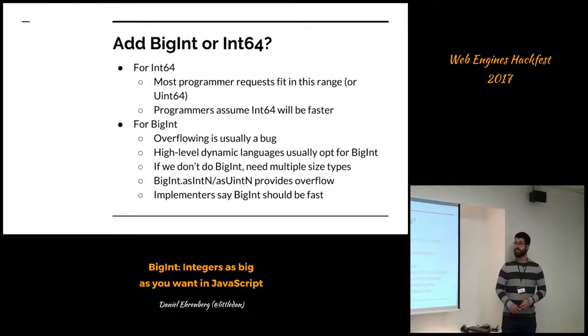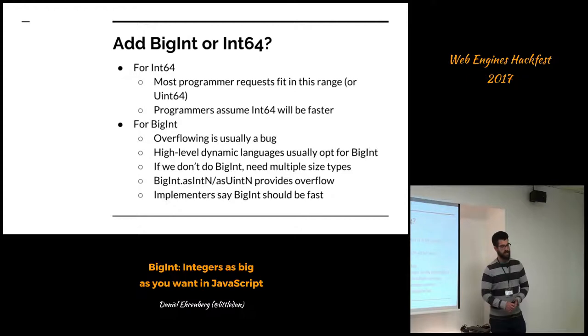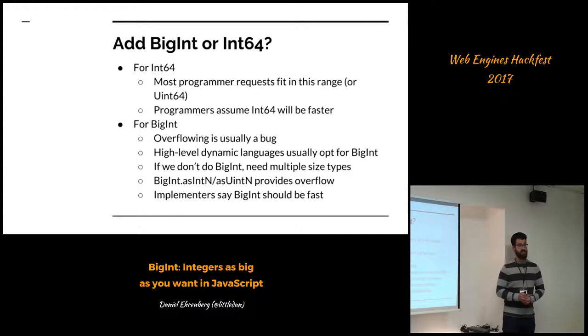But ultimately, to get good performance on int64, in a system where you have 64-bit pointers, you can't just store an int64 unboxed wherever you want, because there would be no way to distinguish it from another pointer. So we can store floats, at least in most JavaScript implementations. You can store double precision floats unboxed using a technique called NaN tagging. But this only works because there's a range of floating point values that are sort of invalid, that you can declare invalid. And with int64, we don't have this luxury because they're all semantically meaningful. So because we have no way to tag them, we would have to box them except the cases where the compiler can perform type inference and put in deoptimization paths where it doesn't fit in that range. So the programmer's assumption that int64 would be faster is not necessarily true. So the resolution was we go with BigInt.